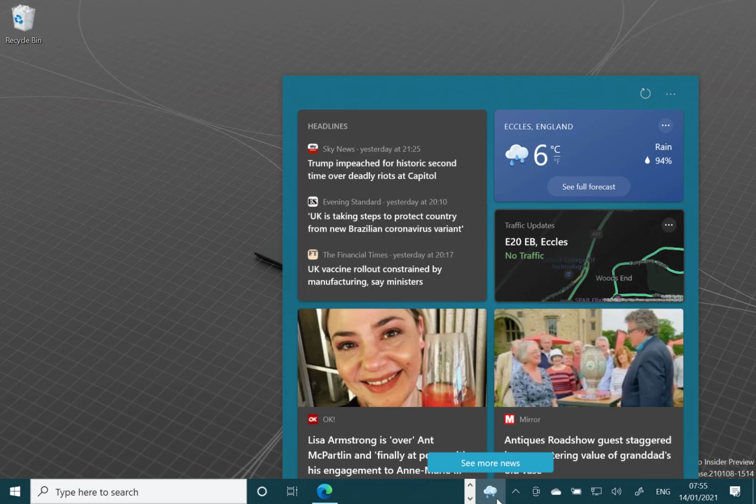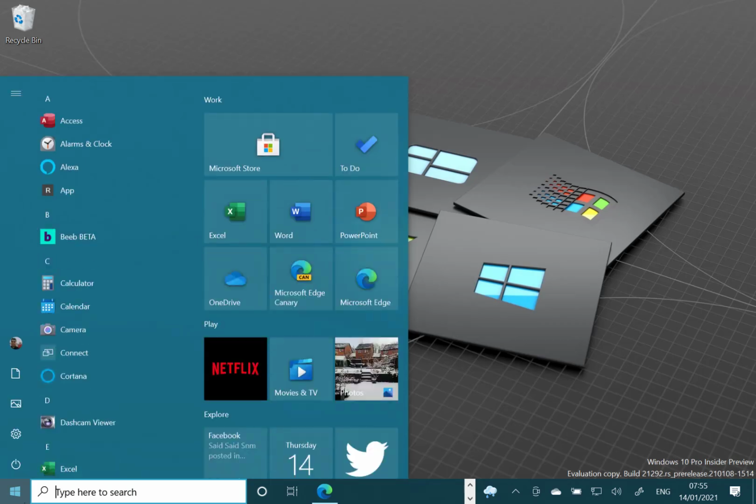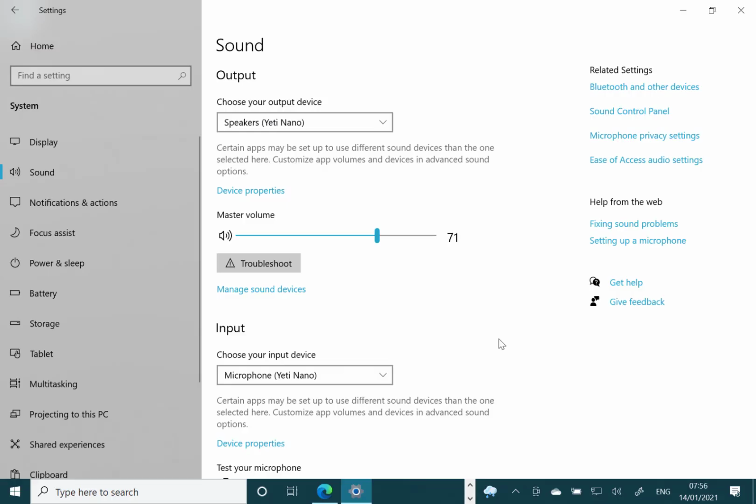The rest of the changes are all fairly minor with this build. Based on feedback, they've added a message in this section here where the Microsoft permissions have been turned off for the whole system or for apps, with a link to fix that. So if you've got some app that you've not given permission to use the microphone, it'll show up here with a link to enable and disable that, which is good, especially if you're trying to use something like Teams and it hasn't got mic permission. You can see from settings that there's the issue.